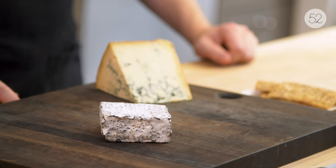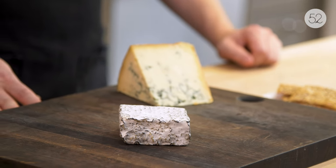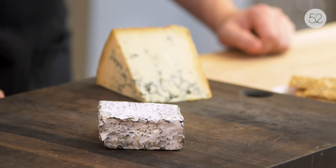The next important thing we have to talk about is the temperature of the cheese. The cheese needs to relax — that's an overall adage of mine. Serve cheese at room temperature essentially. It really depends on how warm the room is, but if you're having a party, maybe take the cheese out 20 minutes before people show up. As the temperature of the cheese comes to room temp, you get way more flavor.